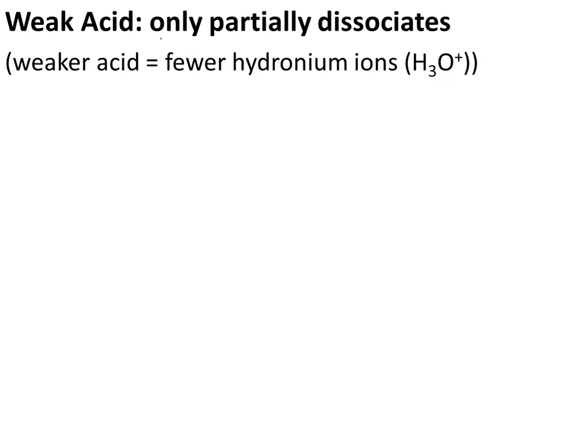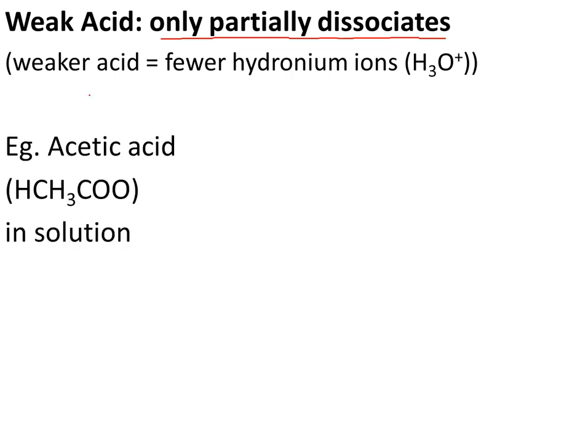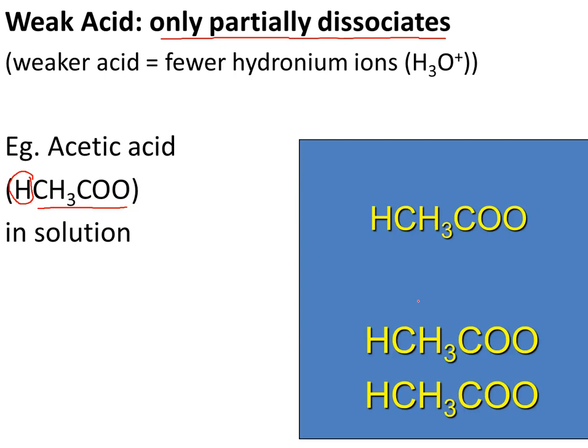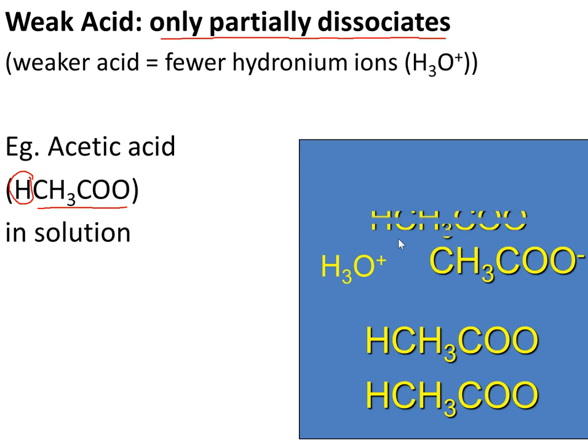Weak acids only partially dissociate. So if you throw in a whole bunch of them, some of them will let go of their hydrogens, but not all of them. That's the difference between them and strong acids. So acetic acid, we have a hydrogen on here which can get dissociated from the acetate ion. If you were to put it into solution, imagine there being 3 bazillion of them, some of them would dissociate. So some of them would let go of that hydrogen ion and would go off and grab onto a water molecule and form hydronium.